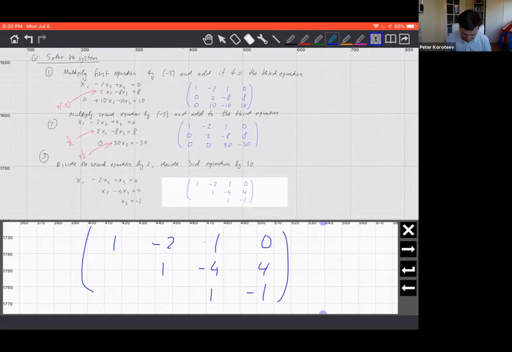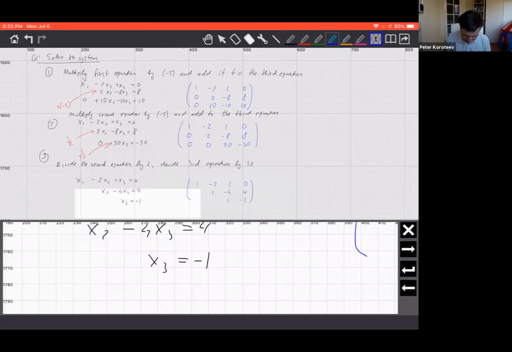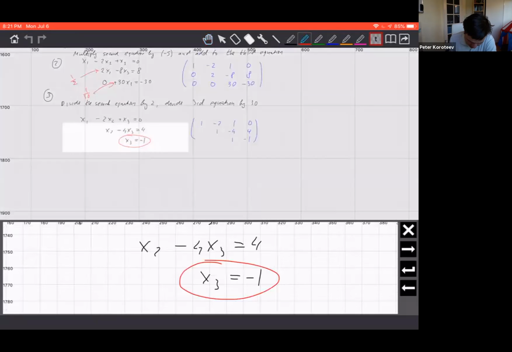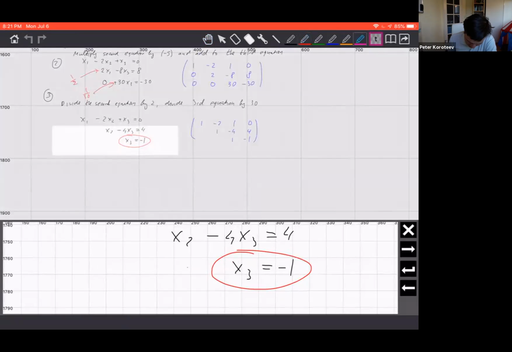So now, therefore, we have found our first solution, right, at the bottom. It's x3 equals -1. Now let's try to go do the operation backwards, right? So we'll eliminate using the third line of the system, which is the shortest, subtracted from the second line and from the first line. But the order here is important. Now we can multiply this equation by 4, right? And then add it to the second equation.